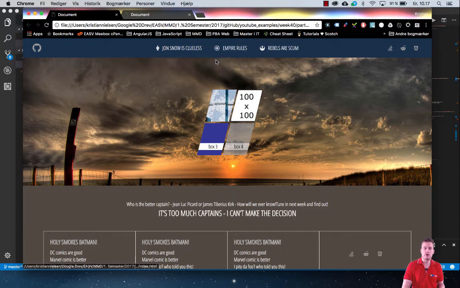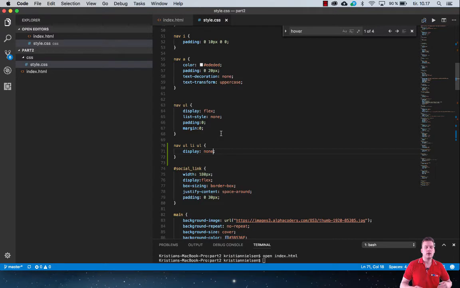Now this navigation is completely gone. We can't even hover it yet. It's just hidden right now, basically. So we're going to use hover a little bit later to actually show it again. But for starters, we need to not show it. This is the first part of starting to create a drop-down menu.